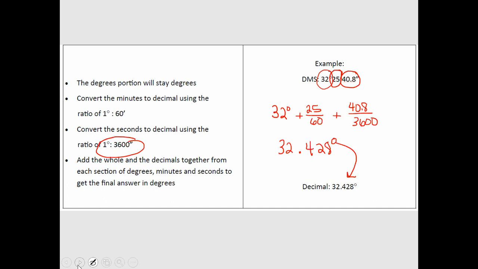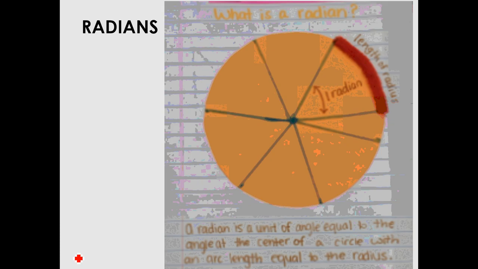So converting back and forth between decimal portions and degrees, minutes, seconds is one way we can talk about angles. So we have degrees, minutes, seconds, we have decimal degrees. Another way is to talk about angles in terms of no degrees at all. You know, forget about the degree system and just talk about them in terms of what's called a radian. Now remember, a radian is the angle formed, okay, so this is 1 radian, the angle that is formed when an arc is created that is equal to the radius.